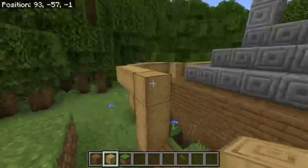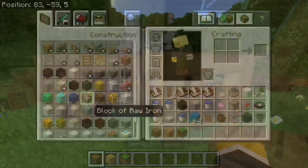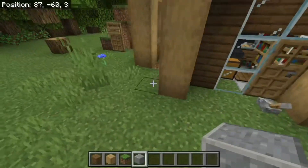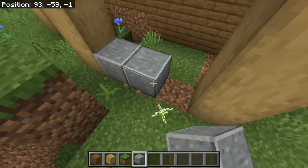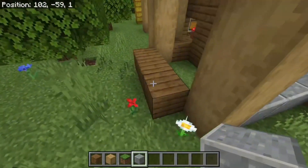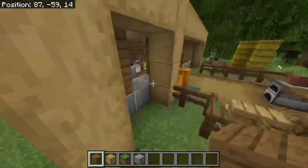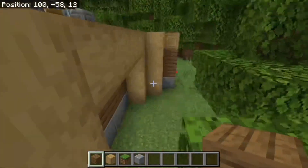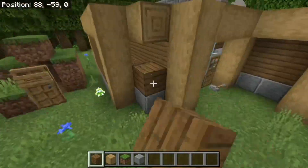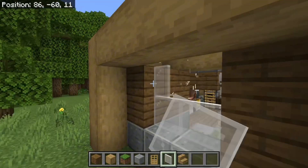I'm going to add some framework to Dave's house. It's really hard to balance a build because you don't want the outside to be too big, but you don't want the inside to be too small either. Here you can see I'm picking a nice accent block — I chose polished andesite because I think it goes really well with spruce wood. Try to pick a nice accent block that goes with your build too.